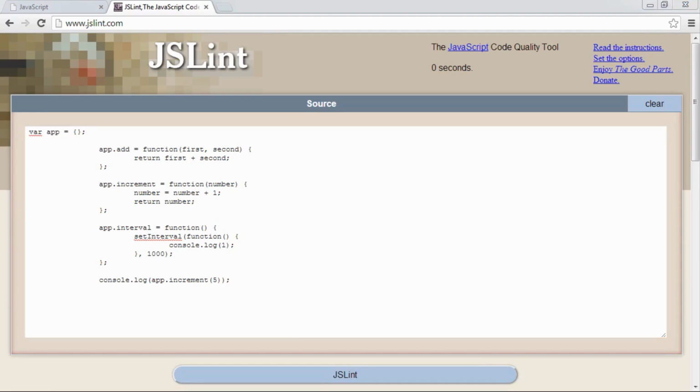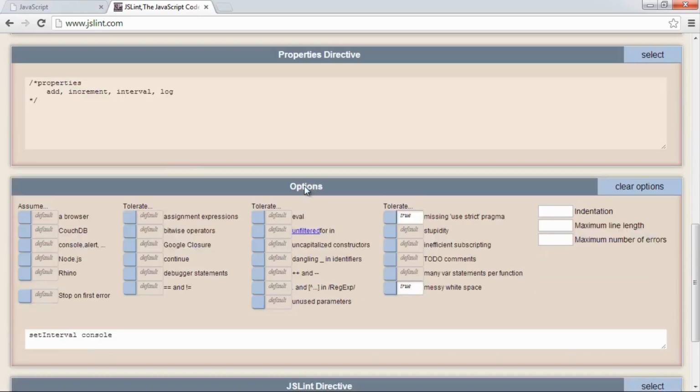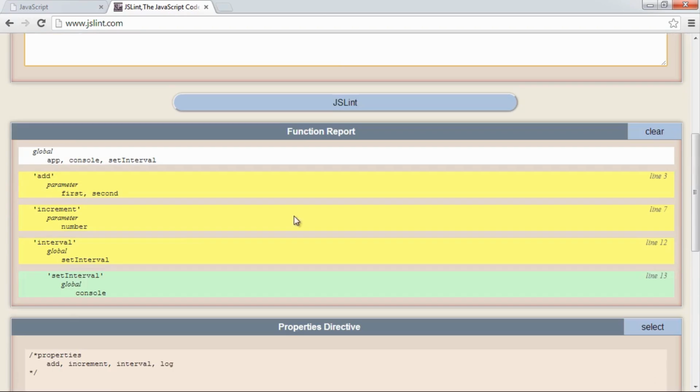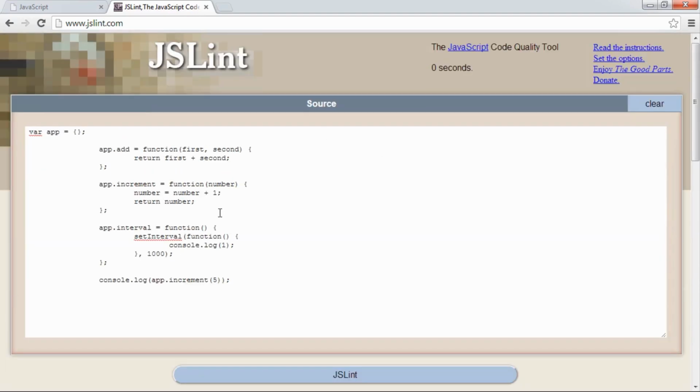But if you are developing, especially if you're a new developer, it's best to get into good habits by linting your code as you're developing, and then you can learn to write clean, nice code rather than having to relearn to do it all again. So yeah, that's JSLint and what it does. We've looked at tidying up some code and looked at some of the options, and notably this, which will define global variables that are already in your application.